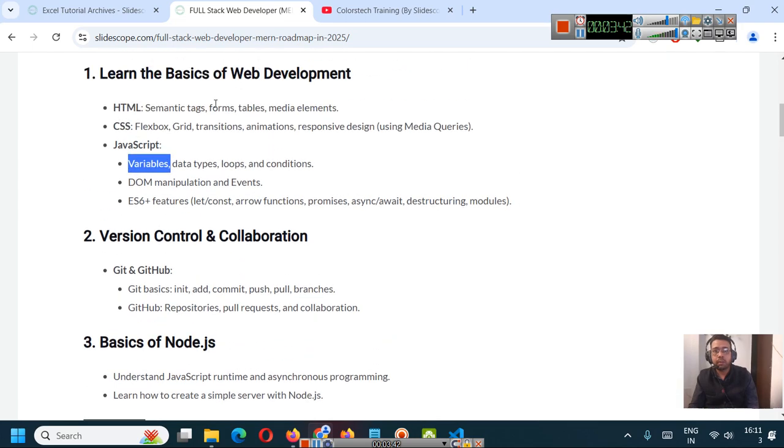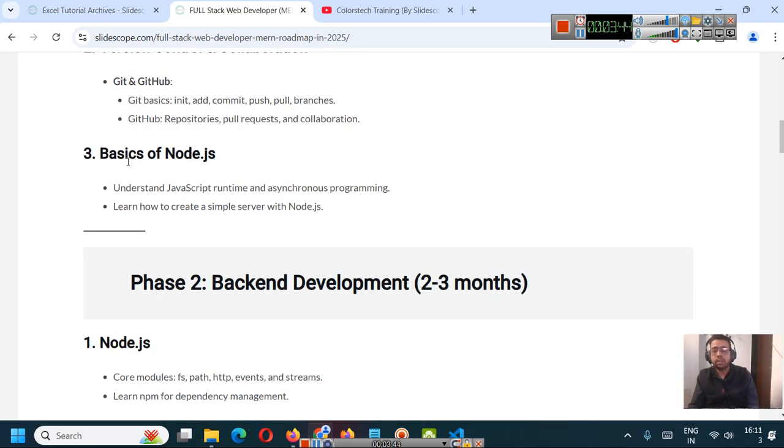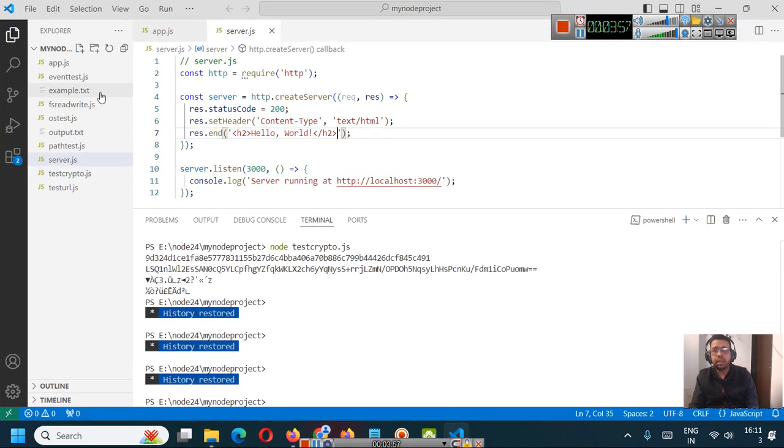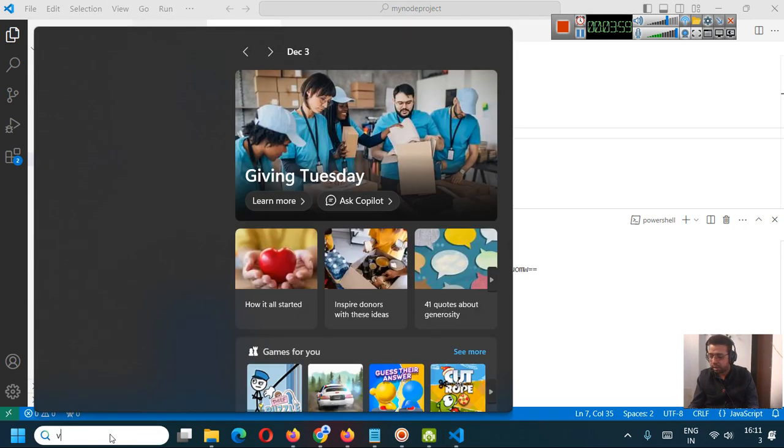Then in the foundation itself, just start with basics of Node.js. Just understand JavaScript runtime and asynchronous programming and learn how to create a simple server with Node.js. Here is an IDE, this is called VS Code.